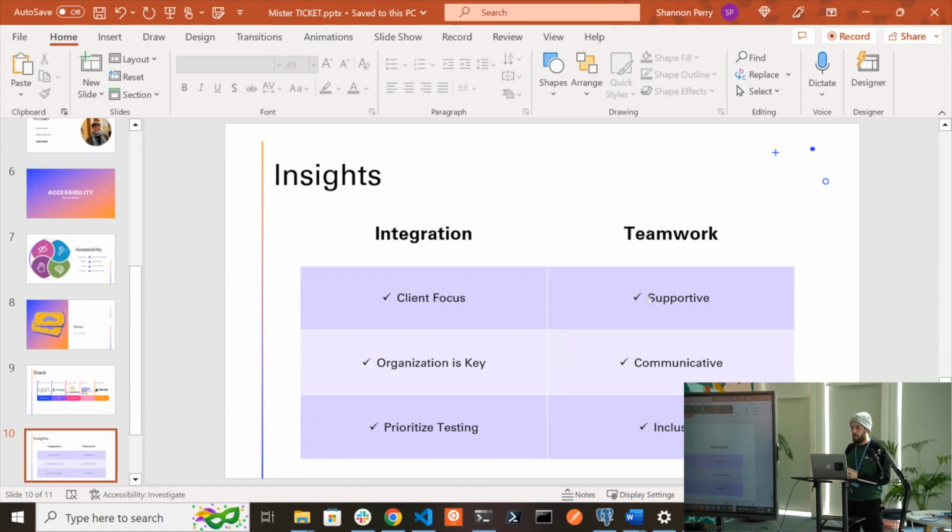Organization is key, and more than organization, conventions. One of the biggest insights that we had as a team is to make sure you have your conventions clear and work according to them. You can always refactor later. That's what they were talking about in the previous presentation, the importance of refactoring. But it will make life easier for the whole team if you all agree on that convention and actually apply it.